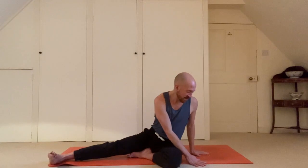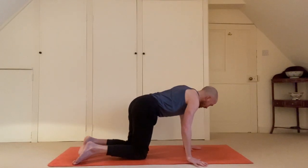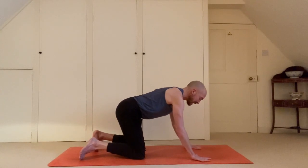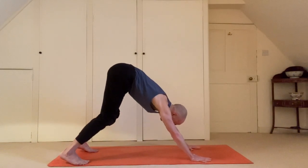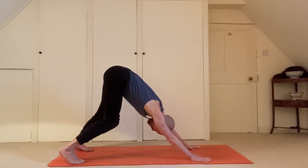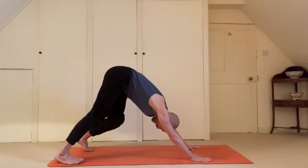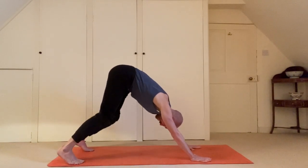Release. Come on out. All right. Make your way onto hands and knees. And push back for downward facing dog. All right. From down dog, walk out your dog. Okay, bend one knee, then the other. And movement in the hips and pelvis.